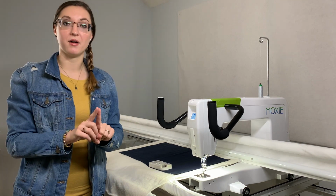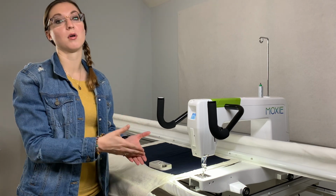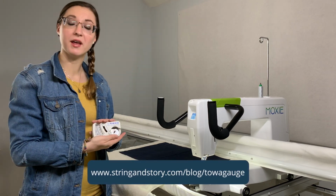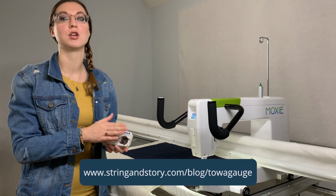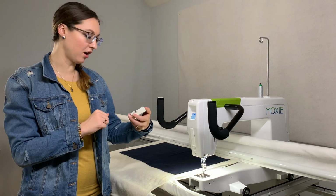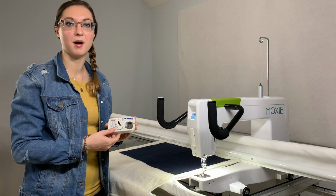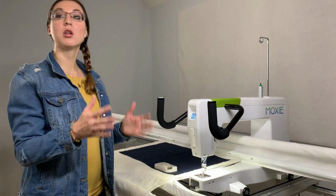Now, a note about this. If you have never adjusted your bobbin tension before on an industrial style machine, I highly recommend you look at my full tutorial on the TOA gauge that's available on my website. Essentially, this is the tool that you're going to use in order to adjust your bobbin tension. I like to adjust mine to be just under 200 micronewtons, and that's a good place to be starting, all right?